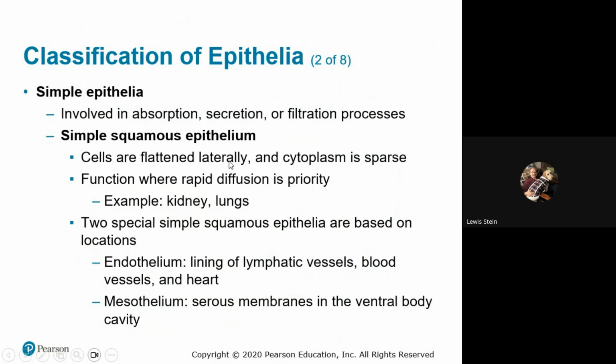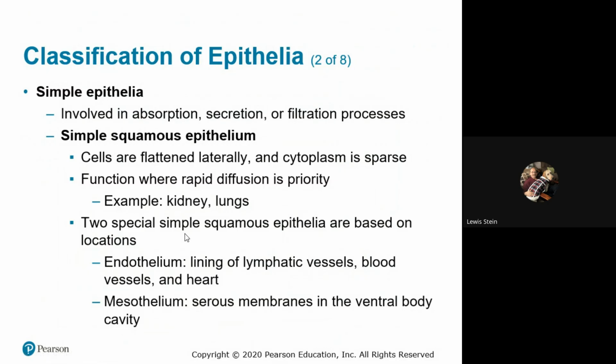Simple squamous, flattened laterally. Not a lot of cytoplasm, a lot of membrane. Think like you got one of those eggs where you have the yolk and you have a lot of white spread out. We have a flat top grill we use outside. Functions were rapid diffusion, kidney and lung.